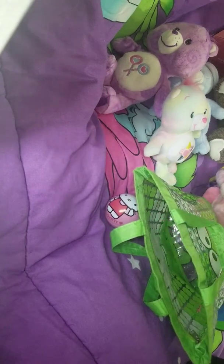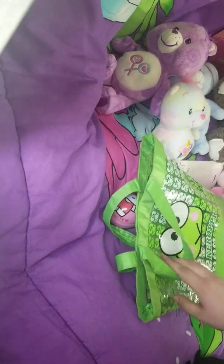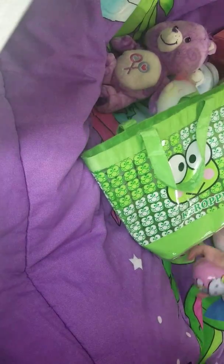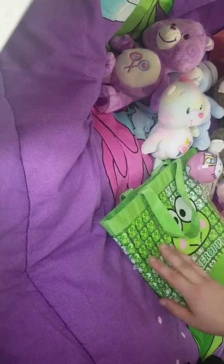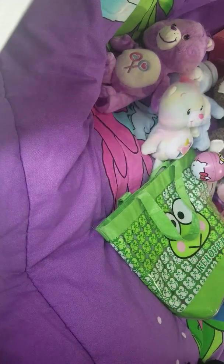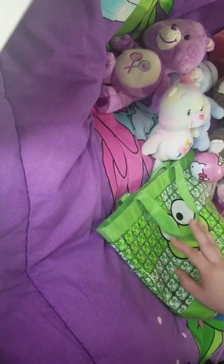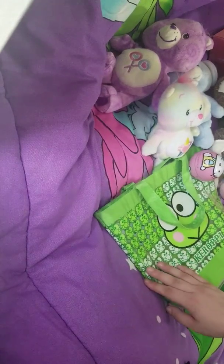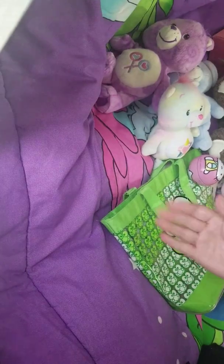I hope you guys enjoyed seeing my haul now that it's a big pile on my bed. I am hoping to post another Pokémon sorting video soon. And if you're interested in more hauls like this, just let me know. I post a lot of stuff like this on my Instagram, CareKittyCollector. My stories are always full of hauls, and when I find them at the store I usually record it. So hopefully you guys enjoyed this, and I will talk to you later. Bye!